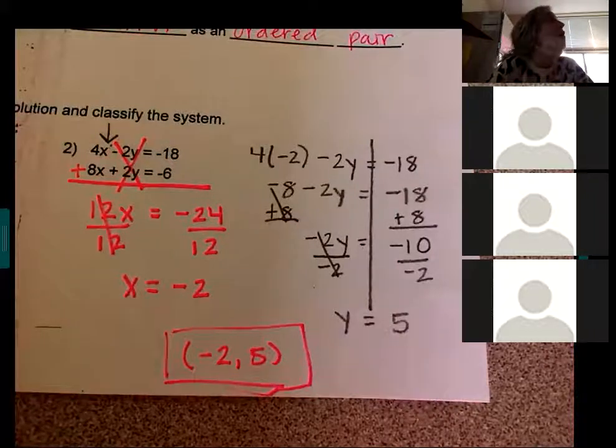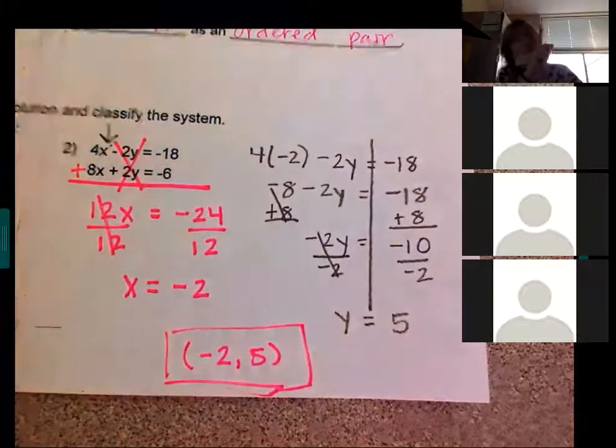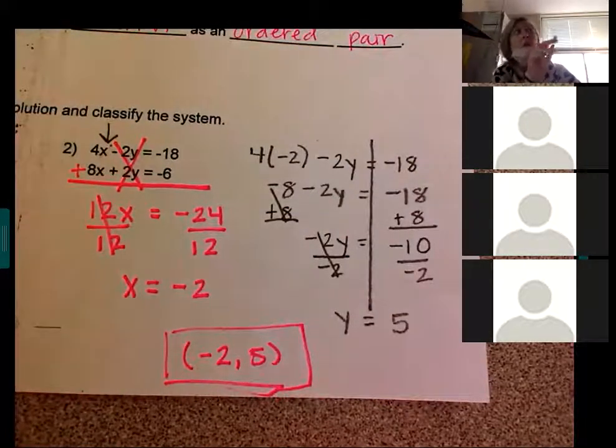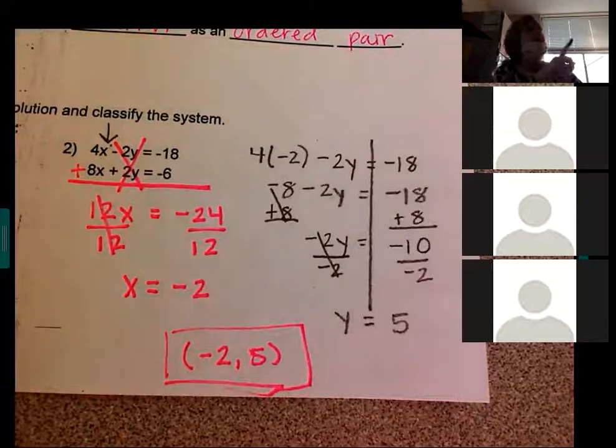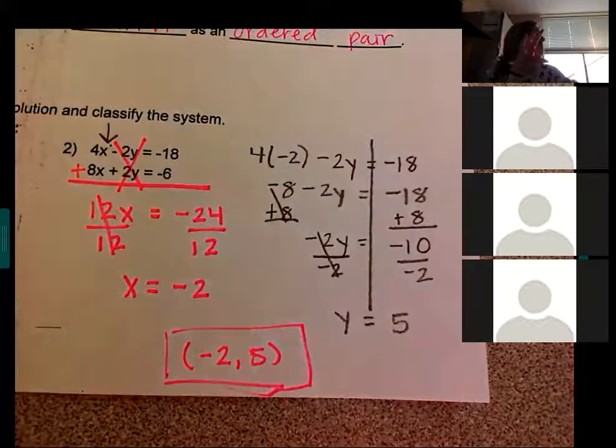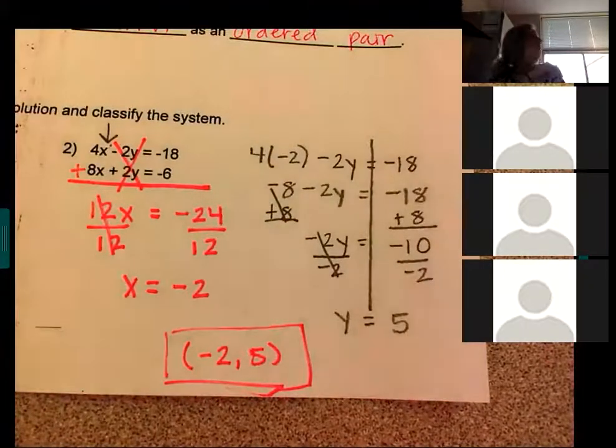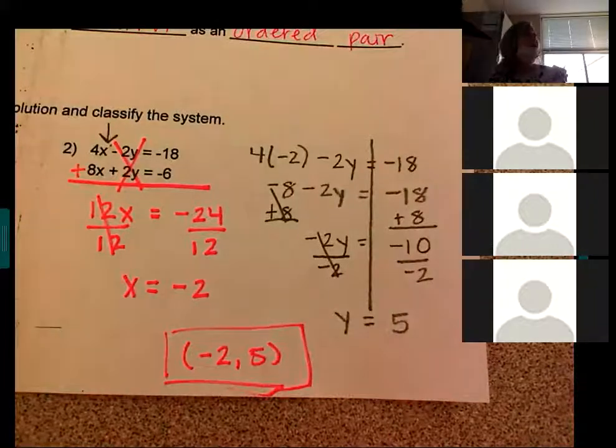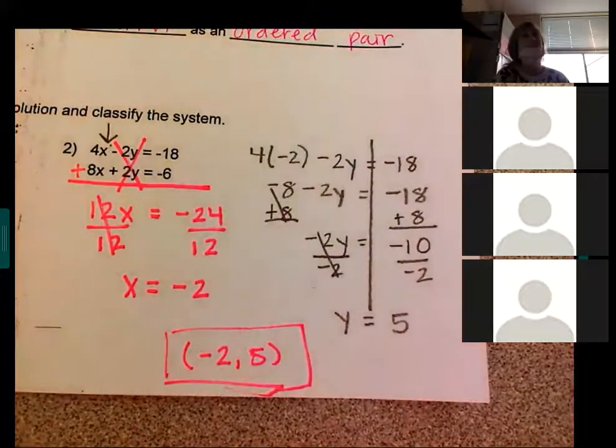Here's what I need you to remember on your test for my class. If it says solve by hand, you've got 3 ways you can do it. Graphing, substitution, or elimination. Do you think I care which one you use? No, I don't. Now, there is one on the test where I do make you graph it because you have to be able to graph lines on the exam. Like it'll be just like Delta Math. They'll have a graph and you have to plot points in the right spot, okay? But all the other ones, if it says solve by hand or solve algebraically, you can use substitution or elimination or graphing. Doesn't matter to me.